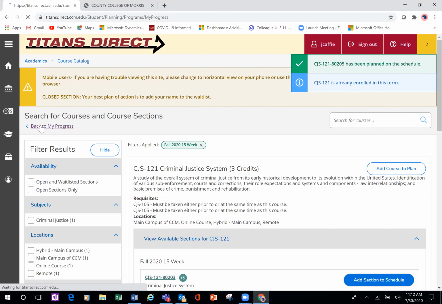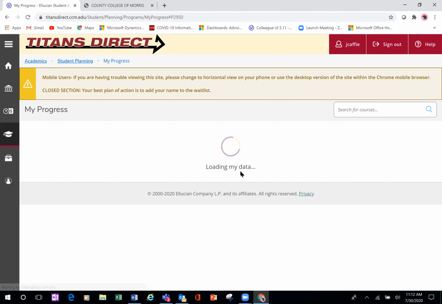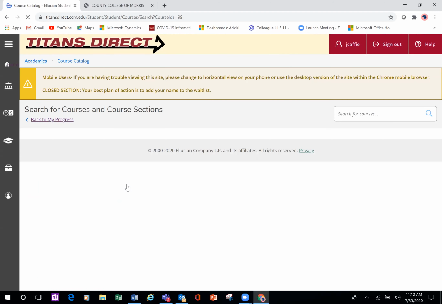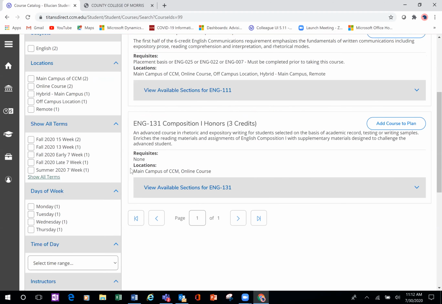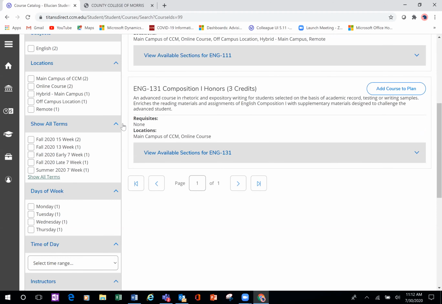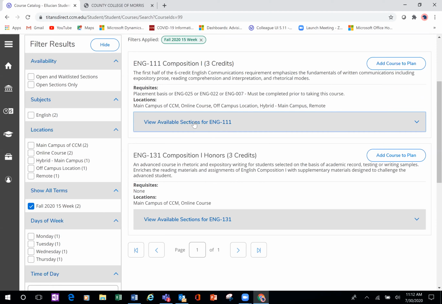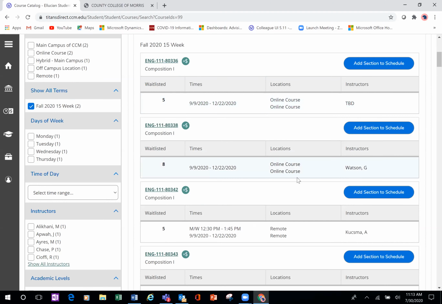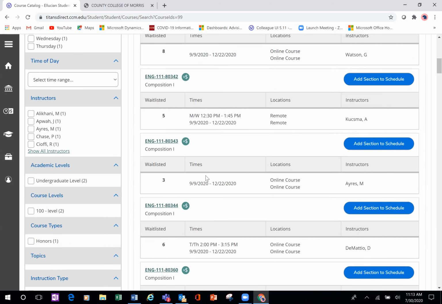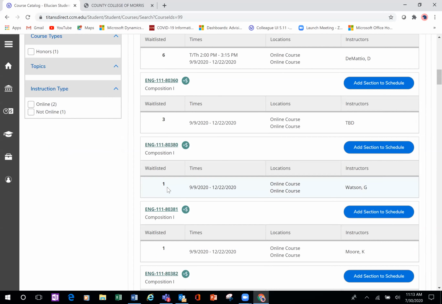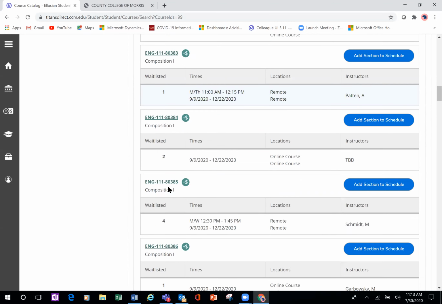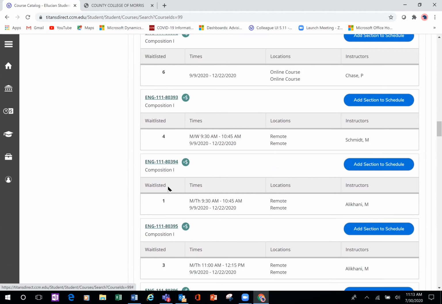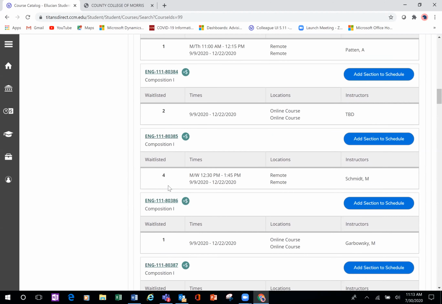We're going to go back to my progress, and we're going to choose English 111. This is an example of choosing a class. We want to show you that sometimes classes are filling up, and we may have to use a different term, and there are lots of them in order for us to see availability. So we use the filter on the left-hand side. We go to English 111, and we're just seeing a lot of classes that are closed and waitlisted, many, many on this list. So if we don't feel like picking something in this particular session, we can scroll back to the top and change our filter.